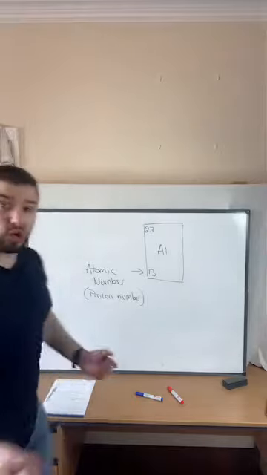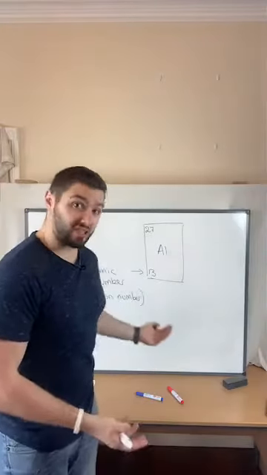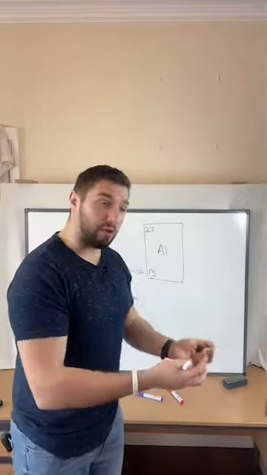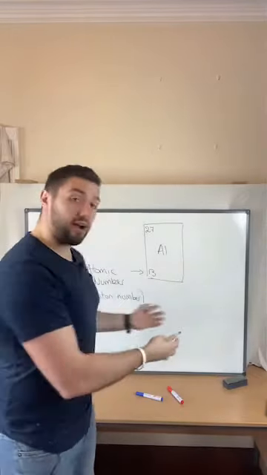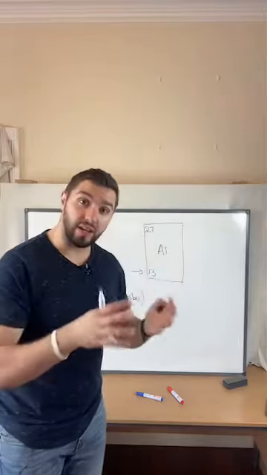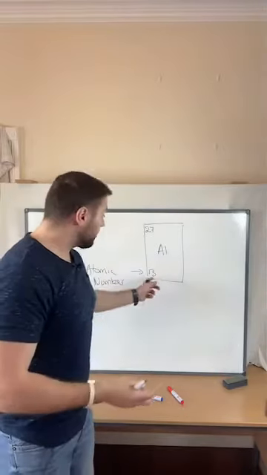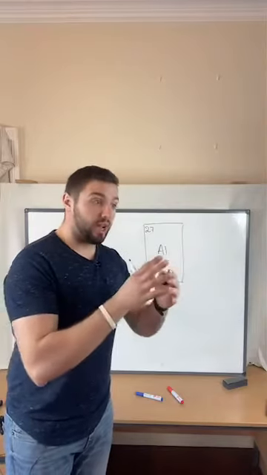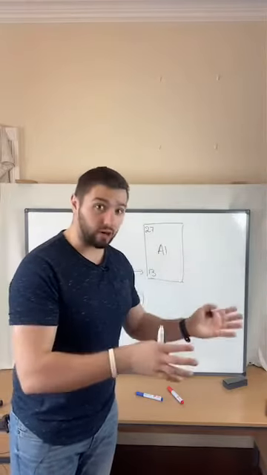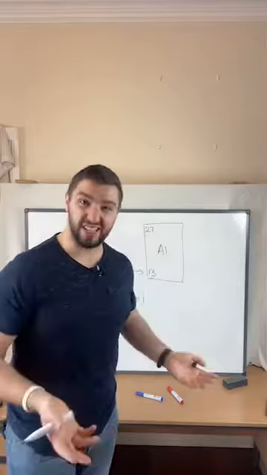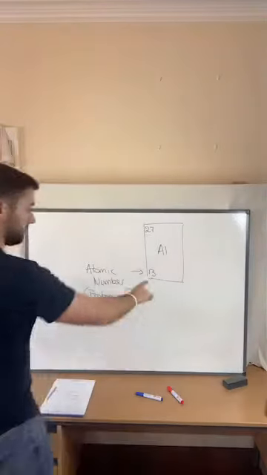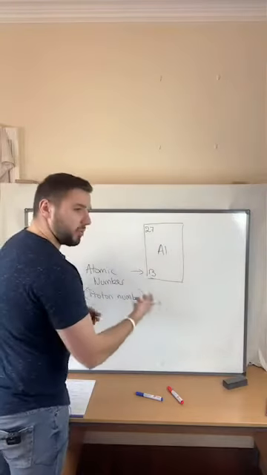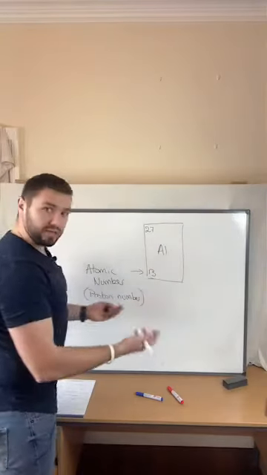The reason why we can also call it the proton number is because it literally just counts the number of protons that we have. The protons, kind of a bit of a flashback for people if you haven't seen it before, are the positive charges that we're finding in the middle of the nucleus. So that number is unique to every element. There's no element that's going to have the same atomic number as any other element. They're all going to have their own unique one. It's basically their ID. So if we want to find the specific element we're looking for, we always look for the atomic number to see what it is.